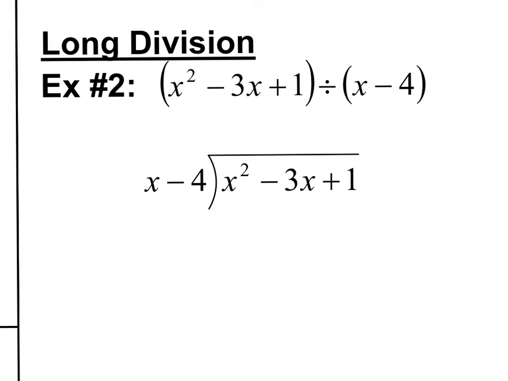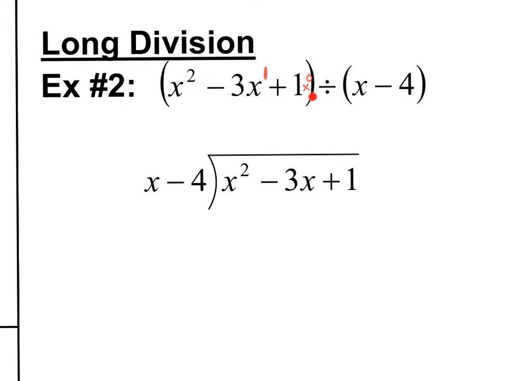So here's the deal, though. We need to make sure of a couple things. We need to make sure that all of the places are accounted for. And by places, I mean the highest exponent down. Notice that the highest exponent here is 2. So the next term should be an exponent of 1, which it really is, right? When there's no exponent there, it's 1. And this one doesn't have an exponent at all, so that's really like x to the 0. Now you don't have to write in these ones or this x to the 0. I'm just showing you, here's the highest exponent, and we have a 2, a 1, a 0.